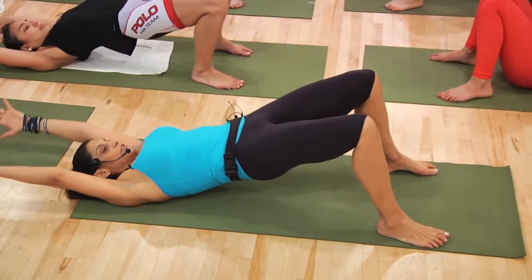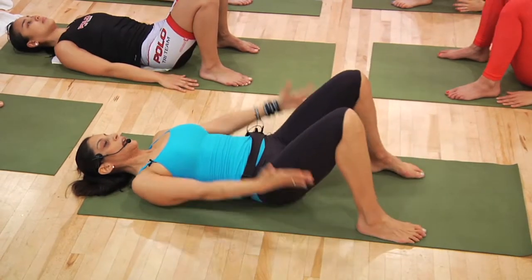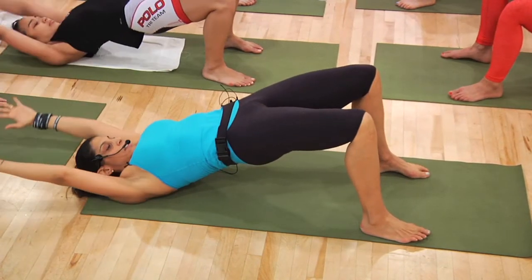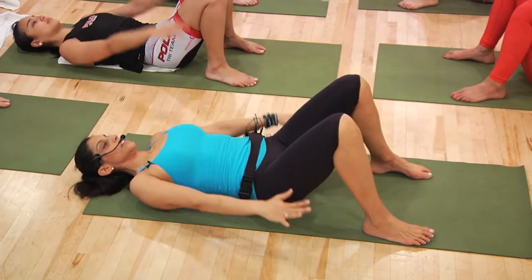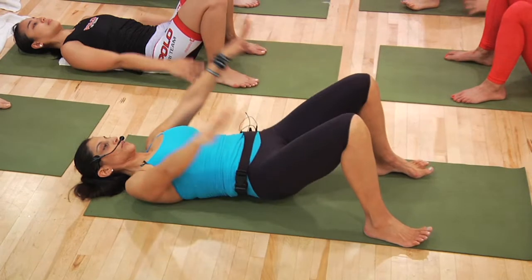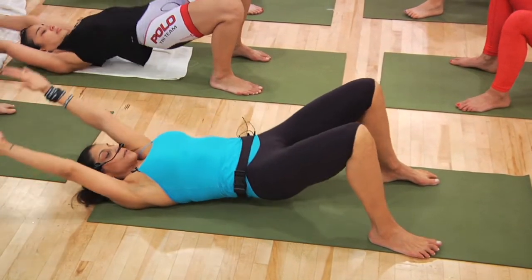Hips down, release the arms all the way down to the floor. Hips up, arms over your head. Hips down, release the arms to the floor. One more. Push down, arms up over your head. And down, release the arms to the floor.